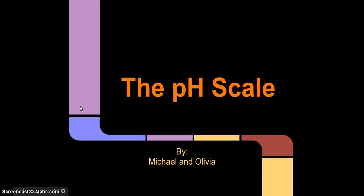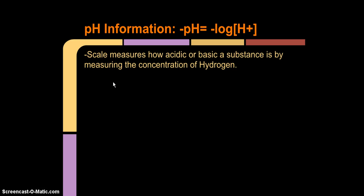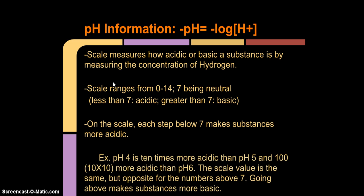Okay, so Michael and I did the pH scale. Some information about it: the scale just measures if something is acidic or basic. The scale ranges from 0 to 7, 7 being neutral. If it's less or greater, yeah. On the scale, each step below 7 makes something more acidic, or each step above makes something more basic.